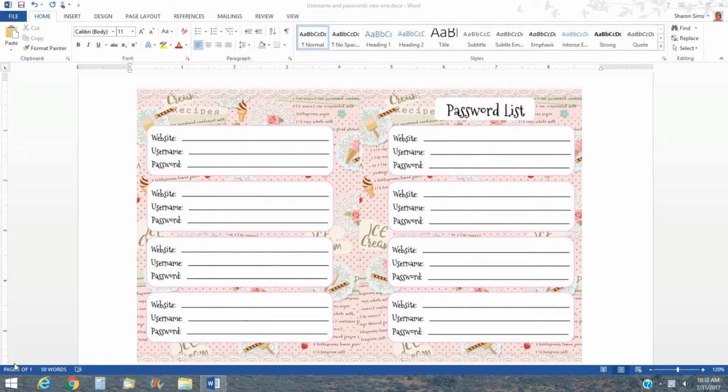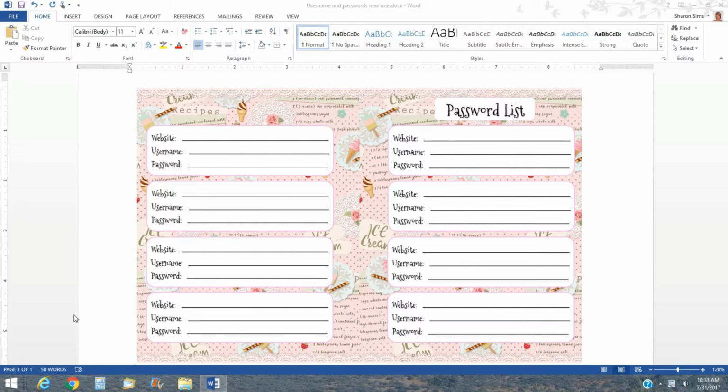I am not very good at Microsoft Word. I just know how to do things for myself, so all this might not be just exactly right, but this is the way I'm going to do it, and this is the way I'm going to show you guys. So we're going to do a brand new one. This is under Microsoft Word.